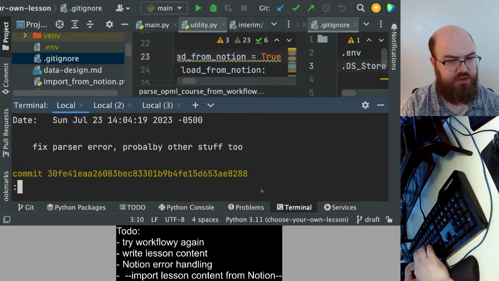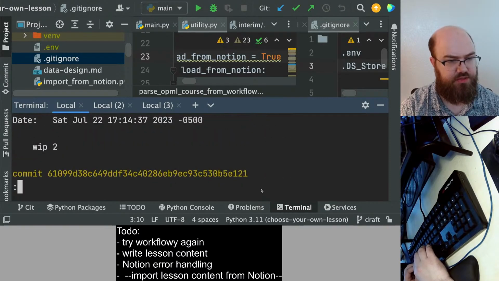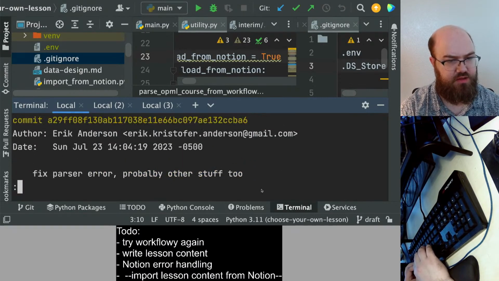Delete legacy code, fix parser error, probably other stuff too. Work in progress too. So on, let's see what we had by the end of Saturday.